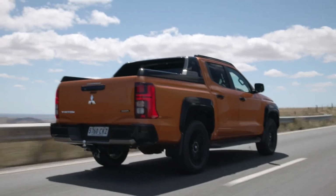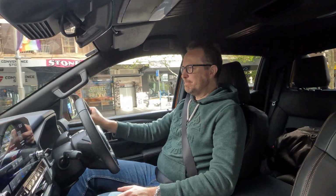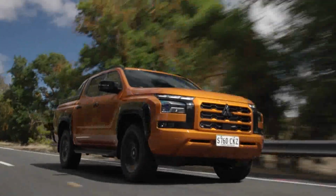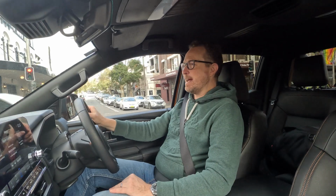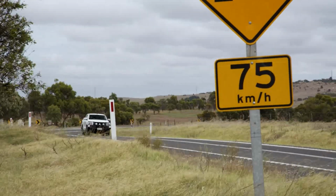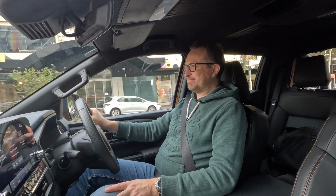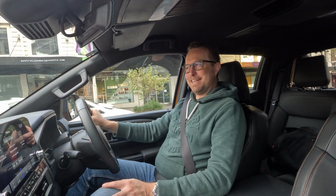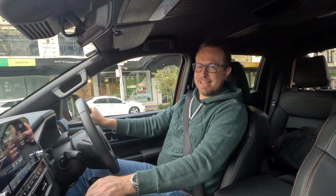Is the Mitsubishi Triton a turnback car? A car so good looking that you have to turn back and look at it after you've parked it? In GSR spec, in Yamabuki orange, yeah, it looks pretty good. It's pretty outstanding. In its plain white paint as a regular workaday ute, maybe not. It kind of does blend into the background a bit amongst every other ute on the road, but that's not to say it's ugly.